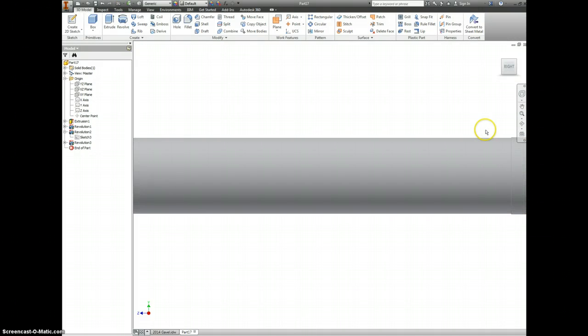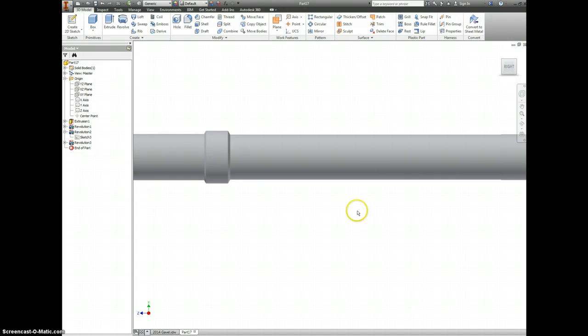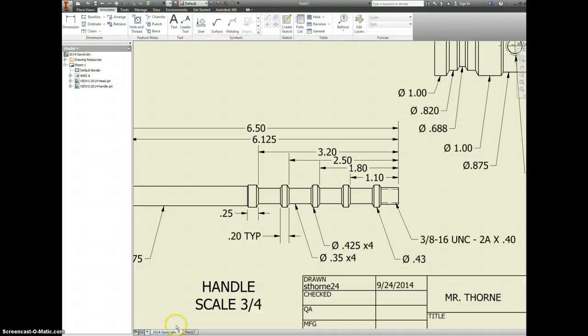So slightly different, but if you're being graded with a dial caliper, it's going to be an easy thing to see. Okay, now we need to take this all the way down to 0.35. And there's 4 of those. There's 1, 2, 3, and 4. Alright, so first let's get this little nubby here. So it's from 3.2 to 2.5 plus 0.2, so 2.7. 2.7 to 3.2.